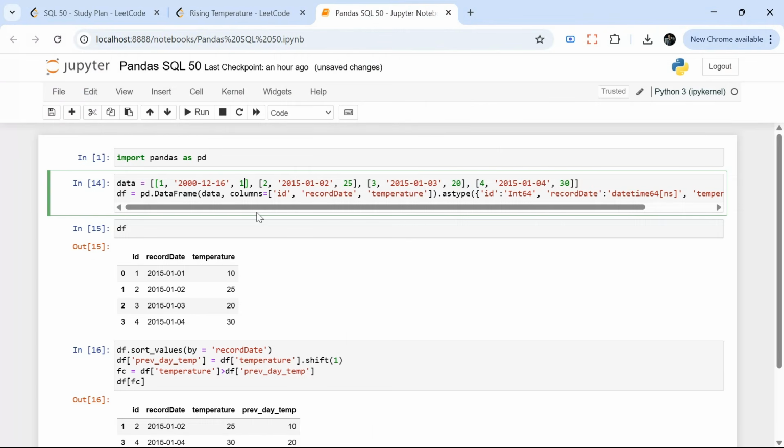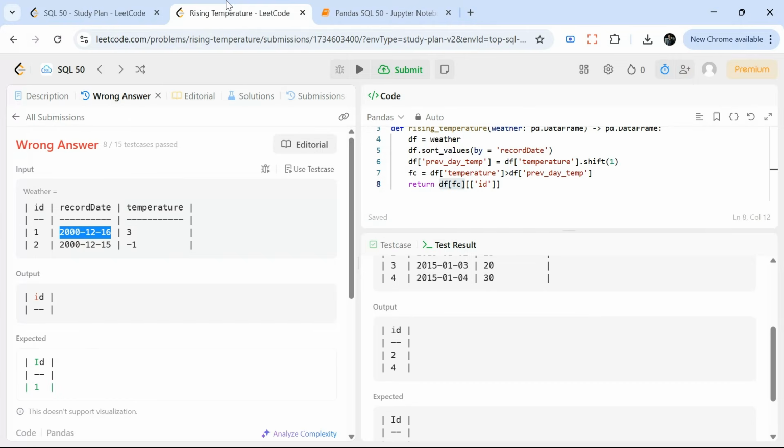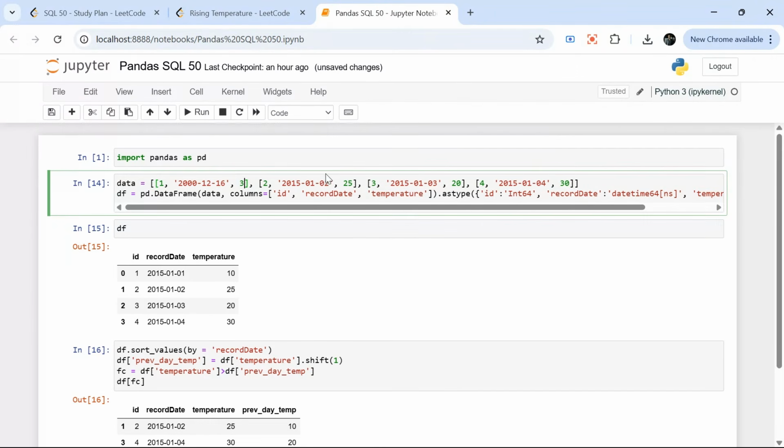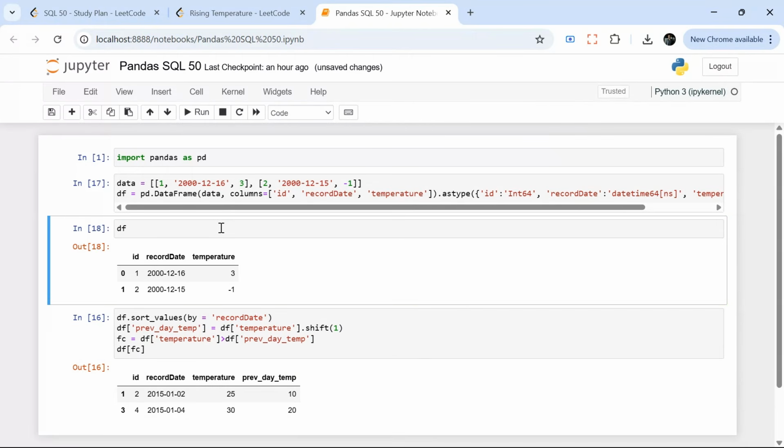Temperature value is 3. Great. The next one is 15, right? So let me make it 15 and -1. These are the two rows, and I'll just remove everything else. Great. So let's run this. So this is fine. 3, -1, and that we'll see.